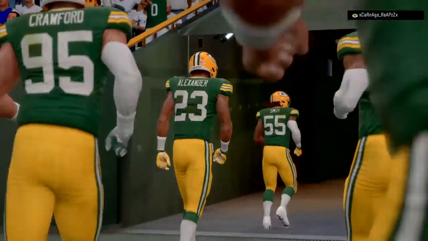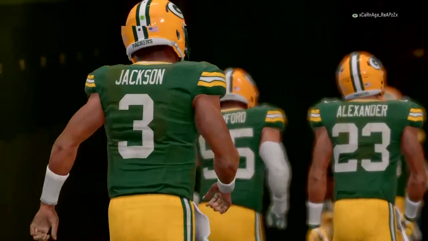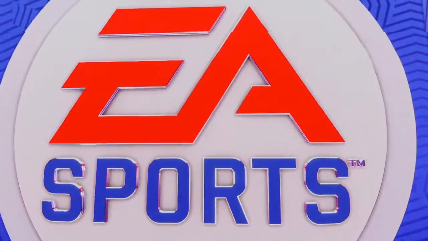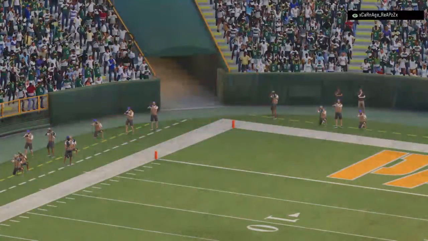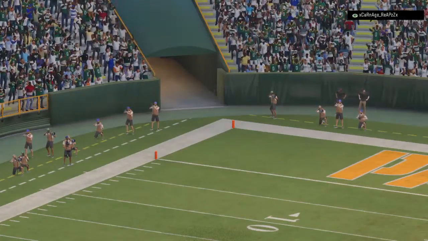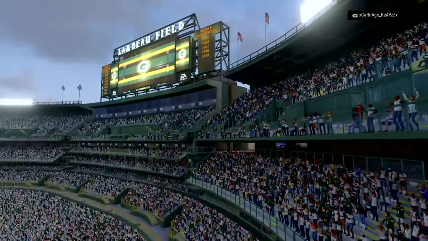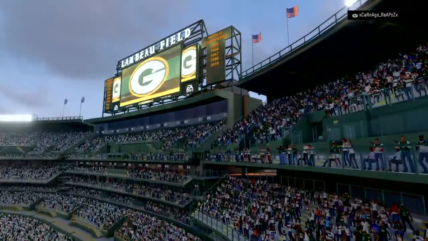So for the Packers, they're on a nice early roll as they move to 3-1 with a win here. And they will hit the road next week for a date with the San Francisco 49ers. Meanwhile, for the Steelers, it was a good first month, but they'll fall to 4-1 as they suffer their first loss. And they'll get a chance to redeem themselves at home next week.